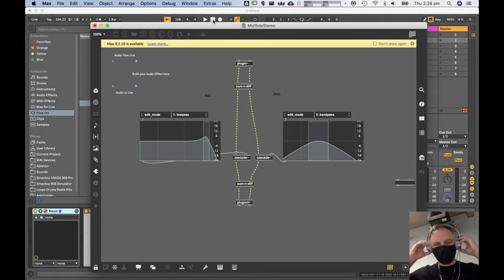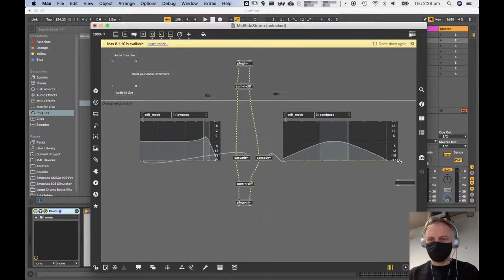So what we've got there is the ability to split a normal stereo sound into its mid and side components, separately process each the mid and side components, and then glue them back together into stereo so that we can treat the different parts of the signal differently. And this, we've done this here with Cascade and Filtergraph, and these are fantastic tools. You can build a complete EQ system here if you were of a mind to. So let's have a little look at how we might do that.